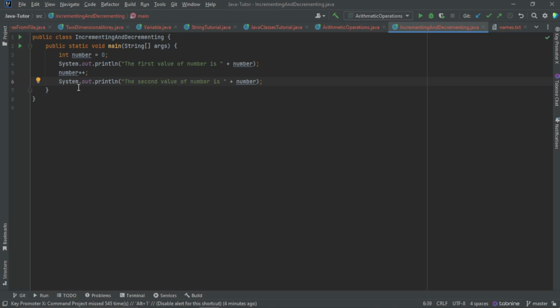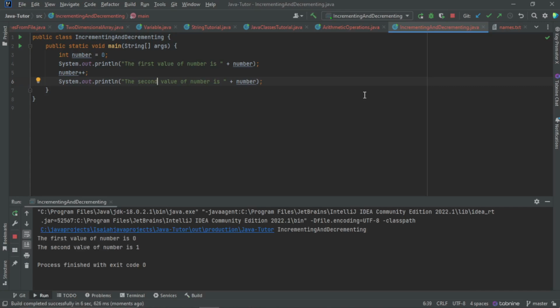And you see how the incrementing operator works. So I'll run the program. It's building up, just give it some time. And you can see the first value of number is 0, and the second value of number is 1.